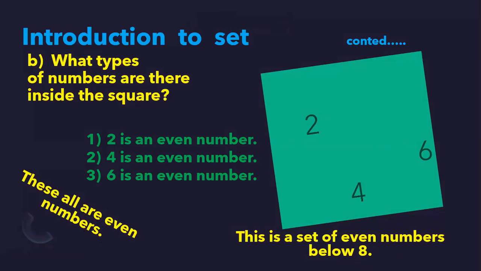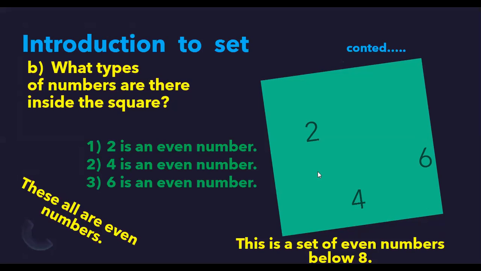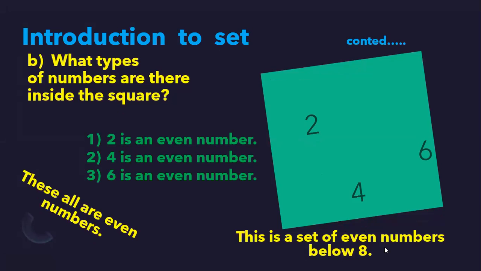Now, look at your book. In your book, there is a circle with 2, 4, 6. Yes. And at the bottom line, in example B, all even numbers less than 7 are given. Less than 7 or less than 8, do you think any difference or not? Yes, there is 7 and 8, but nothing will happen. Because even numbers below 8 also go up to 6, even numbers below 6, up to 6. Therefore, there is no difference. And this is also another example of a set.